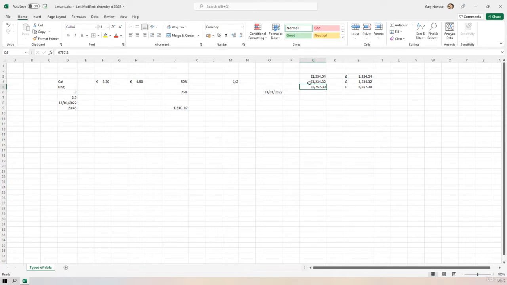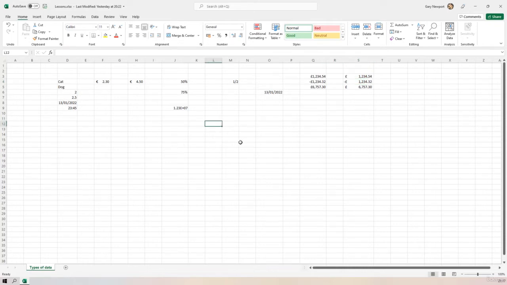Now let's put the minus symbol on this side of the pound sign. I'm going to go to here and do the same thing, put the minus sign in and press enter, and it's done the same thing here. So it's changing the format, allowing me to see how the currency is presented, so the currency is much clearer here.